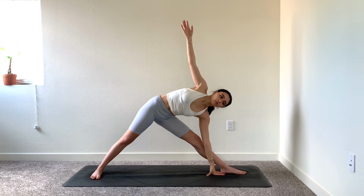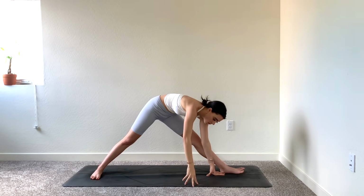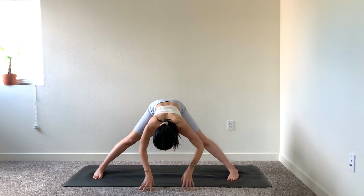Come back into triangle pose. Left hand comes down, right arm comes up. And then release your right hand down to the mat. Turn to face the long ways of your mat. Toes in, heels out slightly.